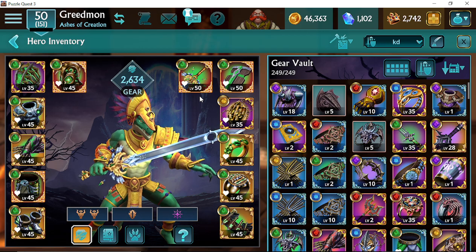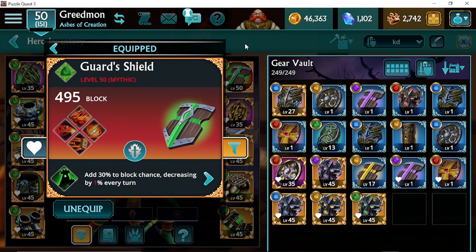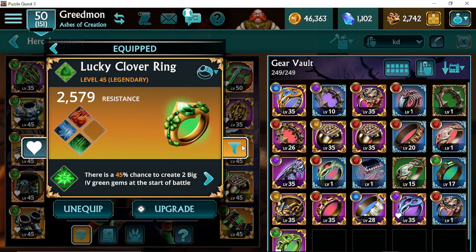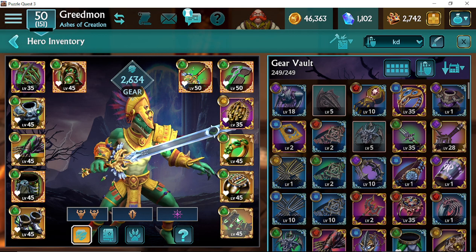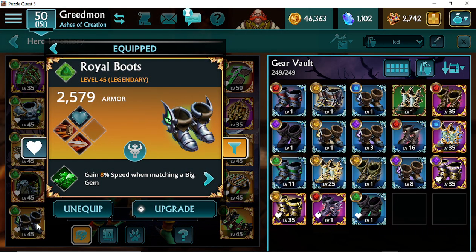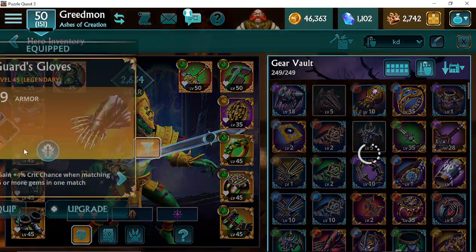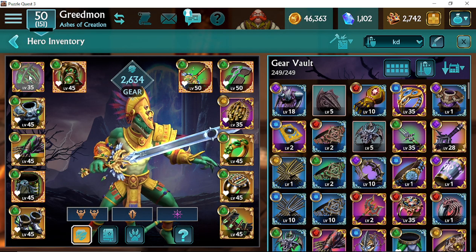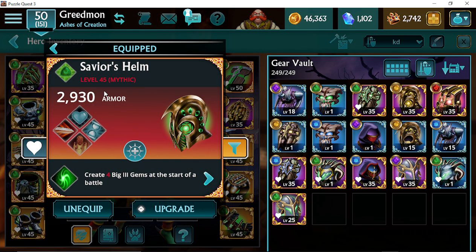That's what really matters. Okay, so we start with the Royal Longsword, Guard Shield, Savior's Locket, Lucky Clover Ring, Royal Ring, Isgard Bandolier, Royal Boots, Serpentine Pants, Guard's Gloves, Royal Armor, Fallen Shoulder Guards, and last but not least, Savior's Helm.